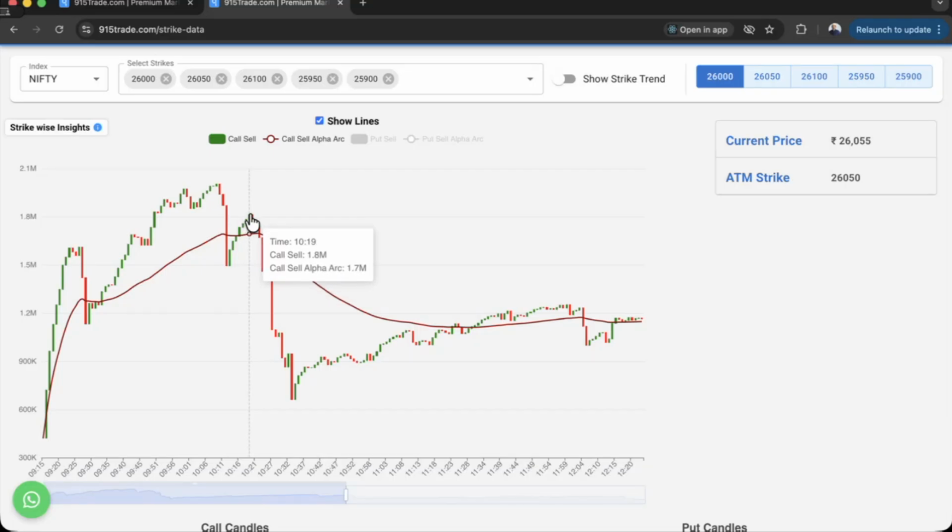One more candle, if it had gone, probably I would have exited. But let's assume that we would not have exited. 10-12, we have taken an entry. You are expecting one big red candle. Another big red candle came. This candle's top becomes your trailing stop loss. Another big red candle, top of that is your trailing stop loss. Top of this is your trailing stop loss. Top of this is your trailing stop loss. And then obviously it hit slowly.